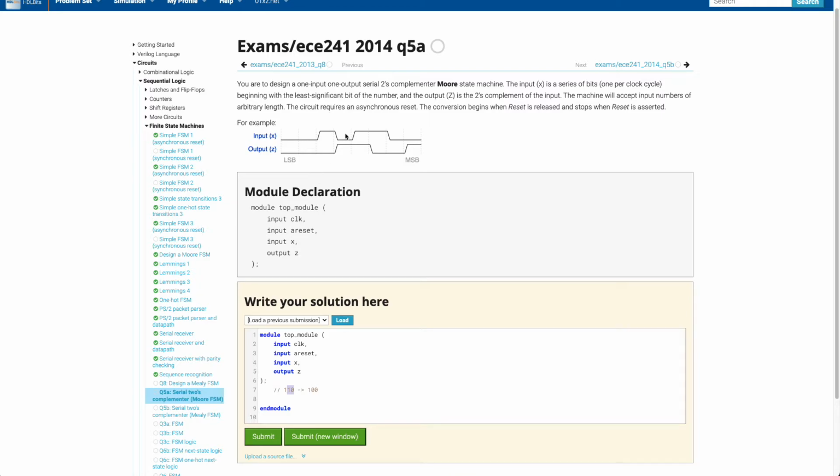Oh, this is 100, which means 2's complement is going to be, yeah, 100. So series of bits beginning with the least significant, and the output Z is the 2's complement of the input.